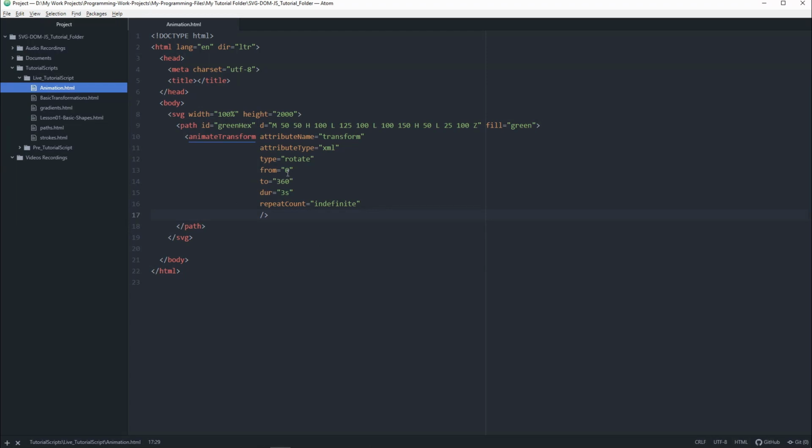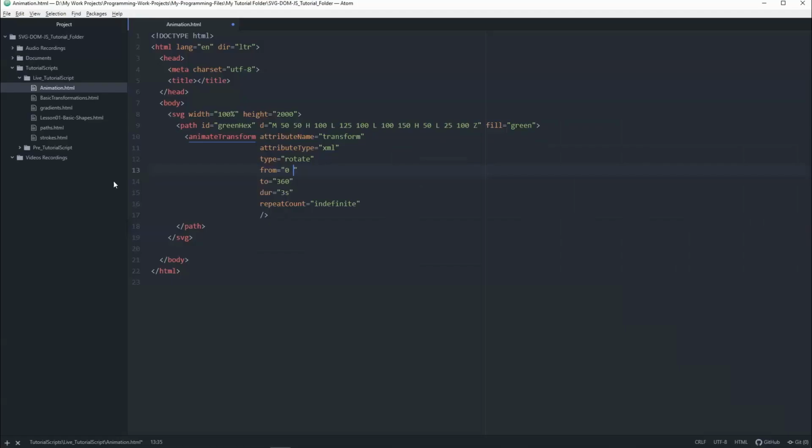Now here I gave the degrees, right? I specified the amount of degrees that I wanted to rotate, but the problem is the origin. I think in the last episode I did explain how that would work, because what's happening right now is that it's rotating from this point, right?